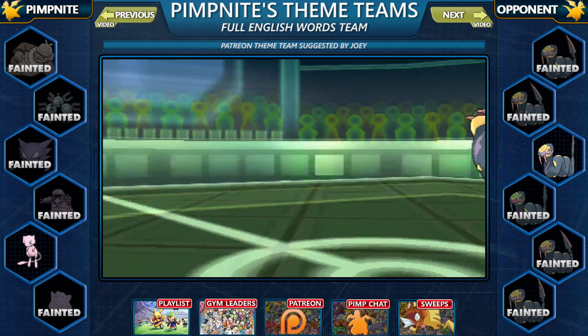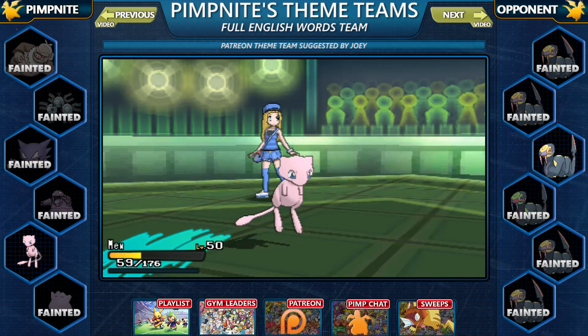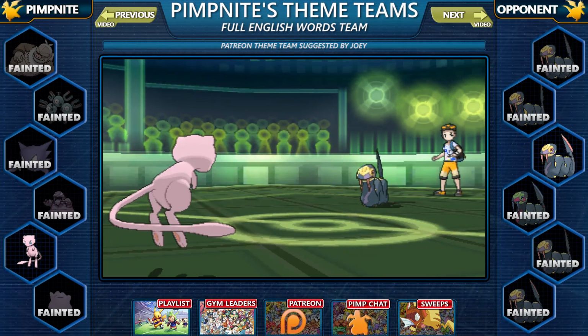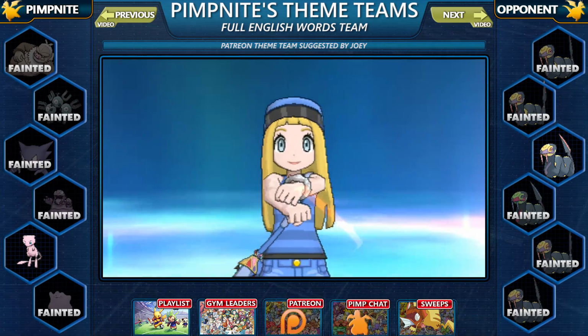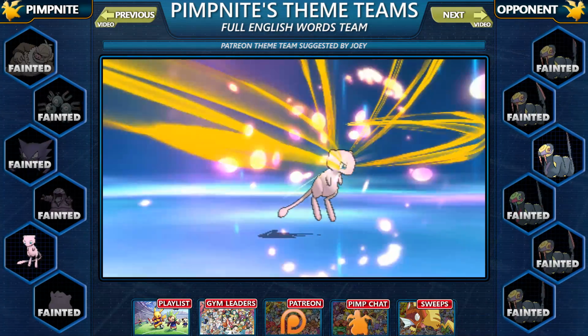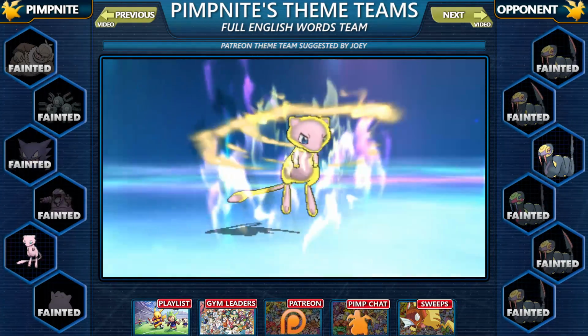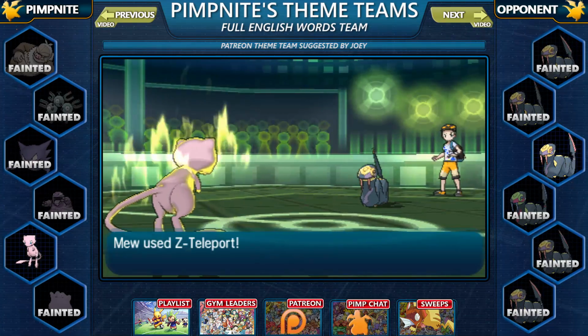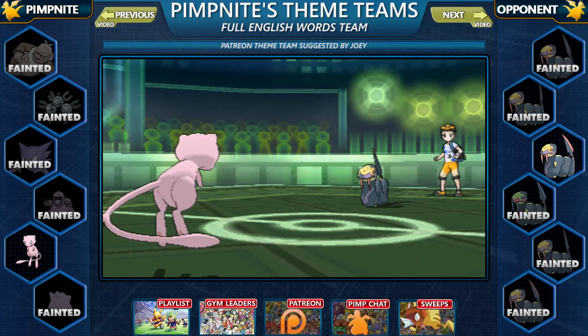So going for my next move here, I had to heal off. I've got Teleport on this. I went for the Psychium Z's Teleport. I also get a defense drop. I'm like, oh crap. So going for the Z Teleport here. What Z Teleport does, it doesn't do anything, but it does heal up your health entirely. So it's really cool. You might be able to make use of that with a couple of Gen 1 Pokemon.